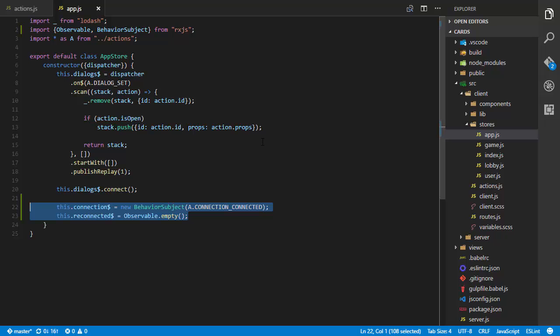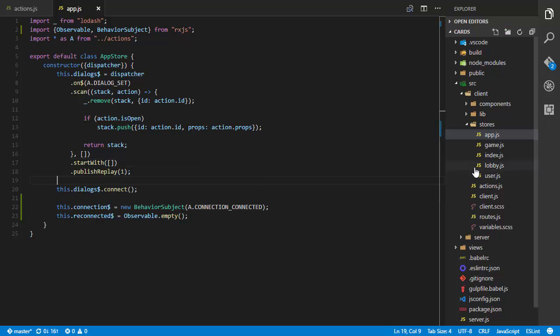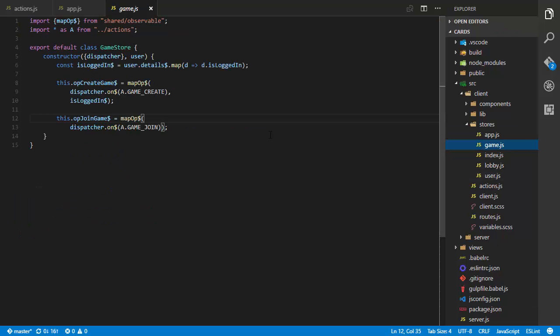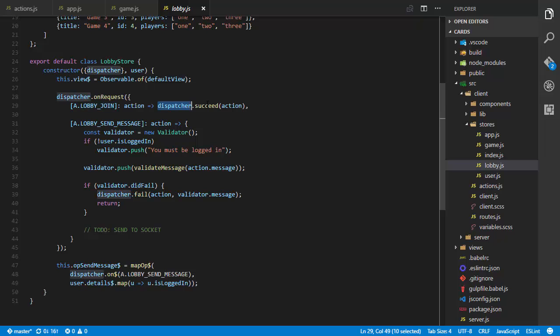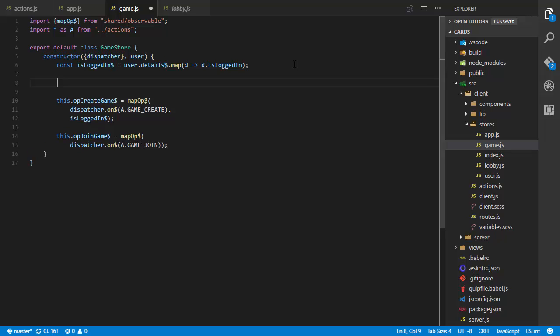Now, before we go about actually hooking this up with React Router, there's one more thing I want to do. And that is, inside of my game, I want to handle the game join and game create events and have them say that they were successful. Because right now we just send the request of game join and game create, but nothing happens because we're not hooked into it. So I'm going to put in some dummy handlers for that. We already have a dummy handler for lobby join, which simply will immediately emit the fact that we joined. But for our game, we've got to do that here.